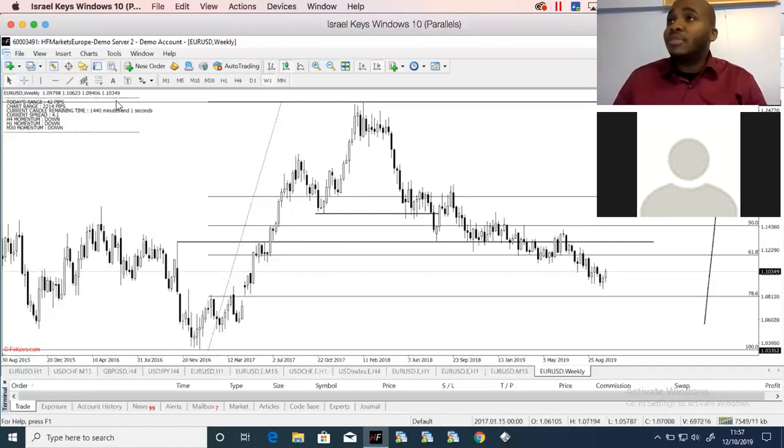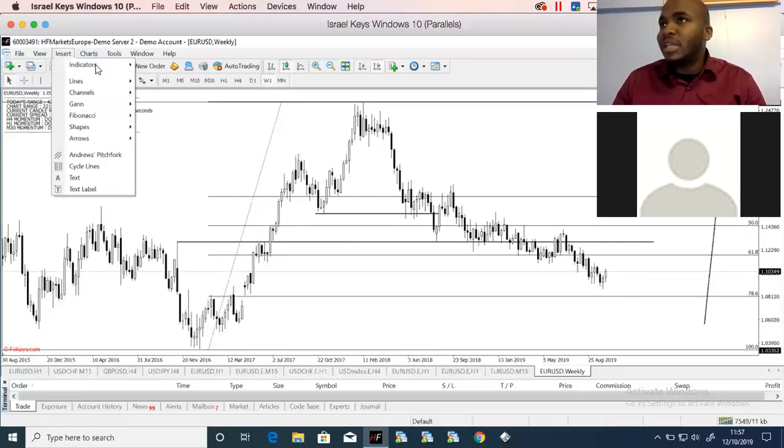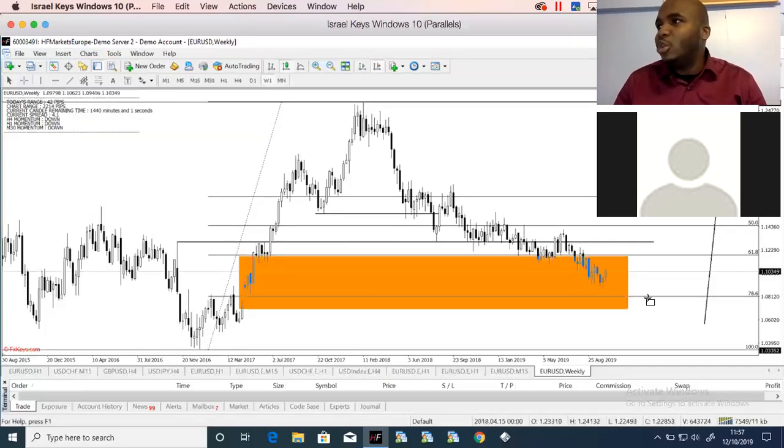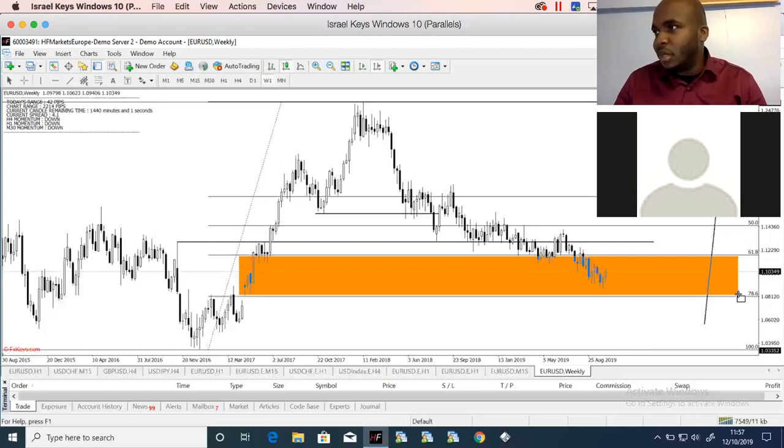There's something we call the sweet spot on the Fibonacci. It's between the 61.8 and the 78.6. So this level here, you might have seen this on my other charts, I'm just going to insert a triangle there. This is where I would usually be expecting a reaction of some sort.